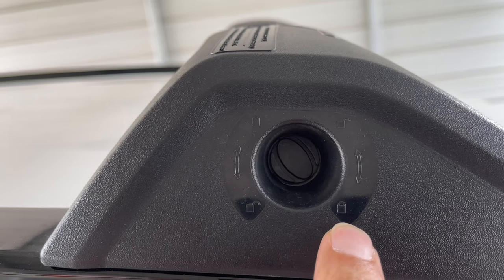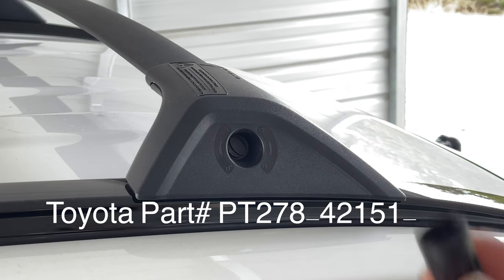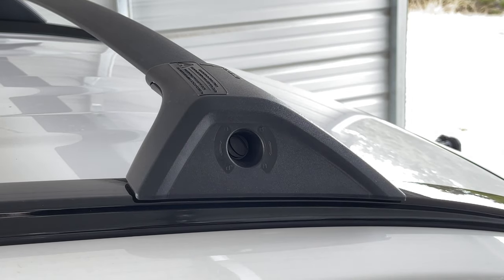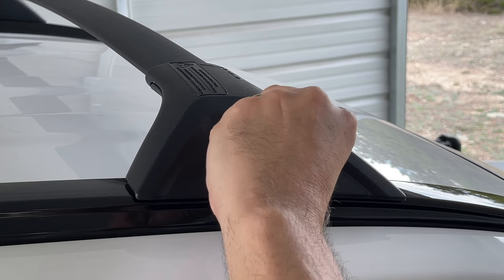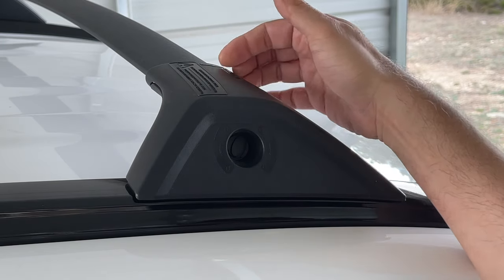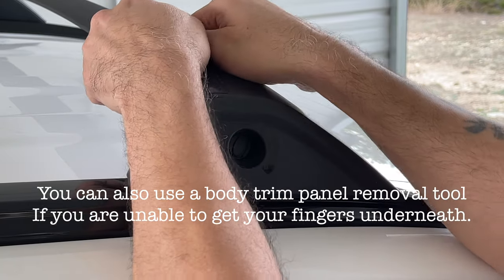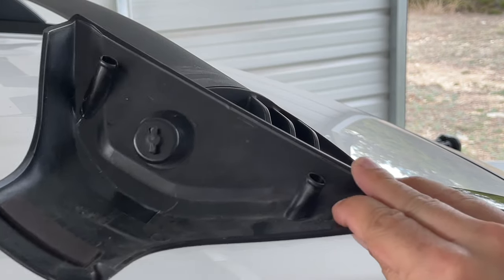You can see it shows you which direction to turn for lock and unlock. So first step, we're just going to use this little tool — it's going to go in there and you're just going to turn this counterclockwise. It is marked right here, just fits over it, and it doesn't really require a lot. That's pretty much it right there. Now we're just going to pop these covers off — you can pull up on this — and that removes just like that.